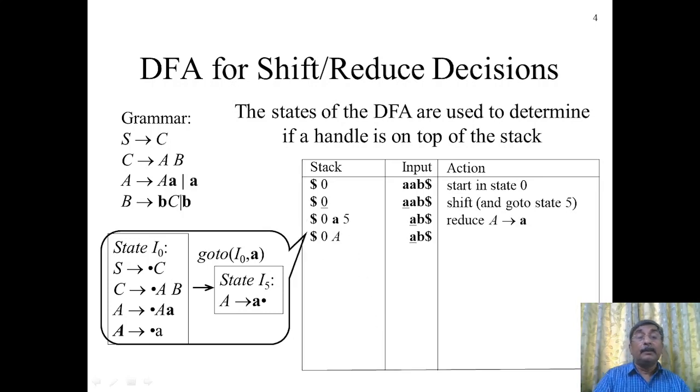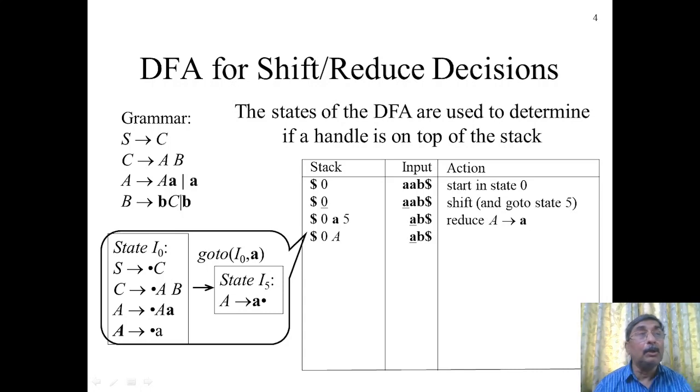So you see that we said reduce using this rule. Where from did I get this rule? Only from state 5. Since the current state is 5, I look at 5 and find out what this state says to me. This state says that the longest viable prefix has been achieved. Why? Because the dot is at the end and no other item is there in which the dot precedes any symbol.